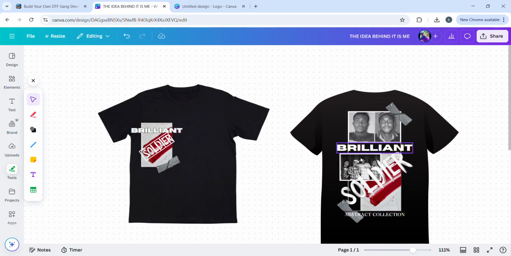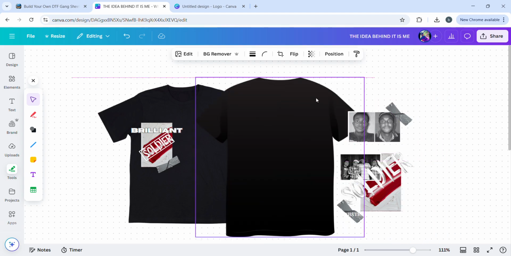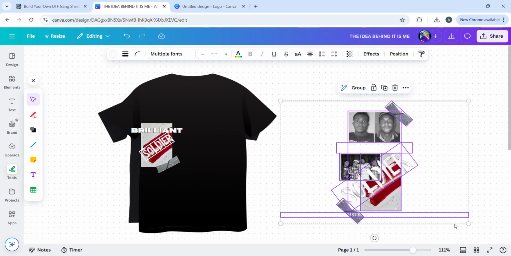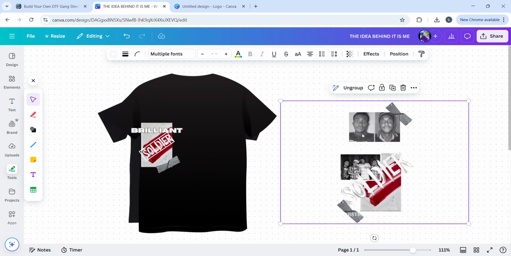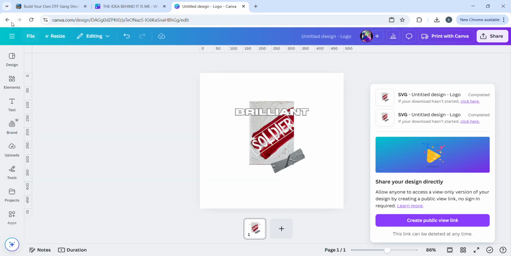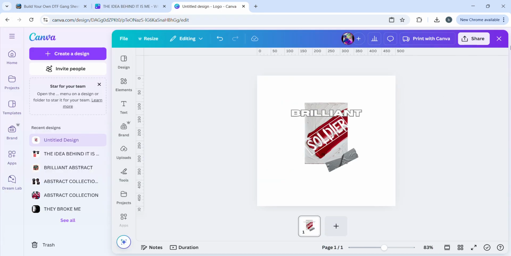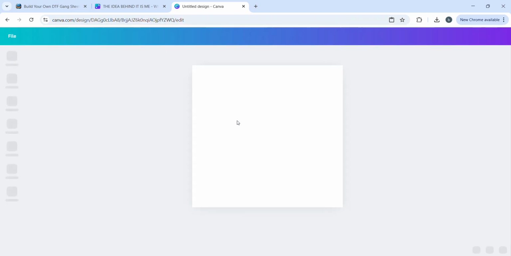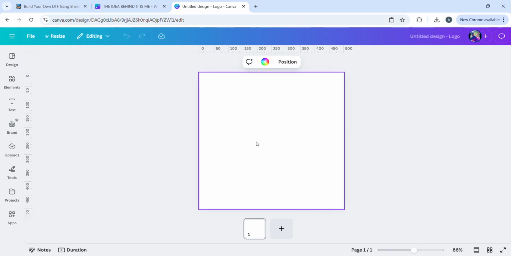So I will go back to my design. I haven't figured out a way to group this when there's a t-shirt in the background. So most times I just move the t-shirt and I go like this, group them, and then I copy, and then I go to Canva, open a new page or new sheet, and then I paste.